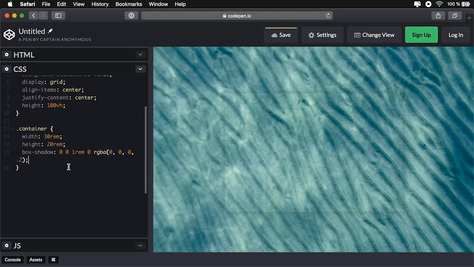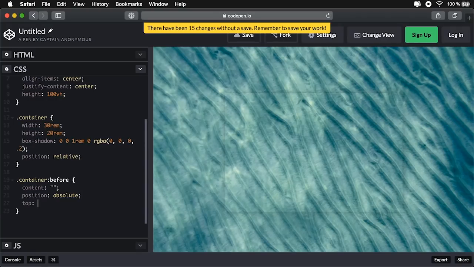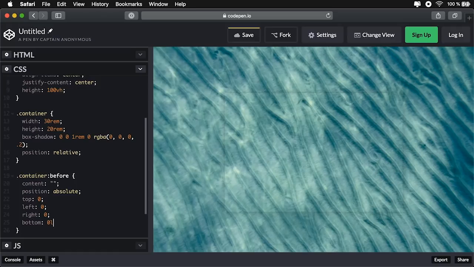So the idea behind this method is that we have the container for the frosted glass, and we create a pseudo element where we set a box shadow, which we then blur. That's the whole idea. So let's create that pseudo element. It can be a before, it can be an after, it doesn't really matter. Let's reset the content, and I actually made a typo here. Let's fix that. Then we're going to set position to absolute, and also set position relative on the container, and then we'll reset its positioning to 0 all the way, so top 0, left 0, right 0, and bottom 0.